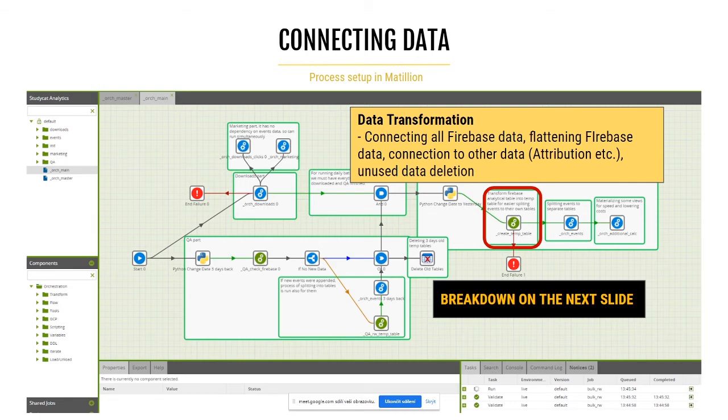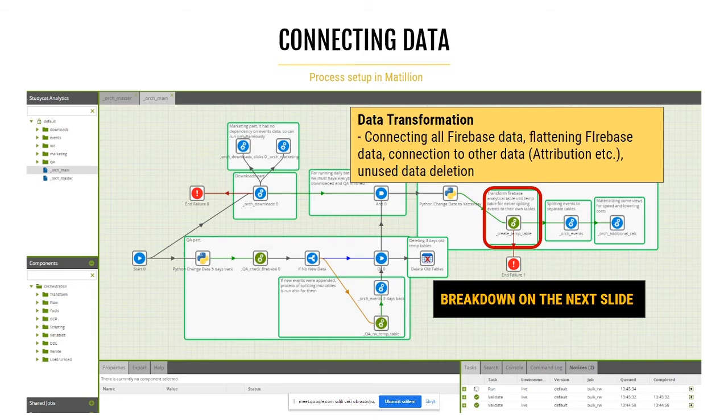Yeah, when all is done, then we can move to the actual data transformation. The breakdown of this step will be on the next slide. But what we are doing in this step is connecting all Firebase data from the export in BigQuery. We are flattening this structure because BigQuery uses nested fields, which means like a table in a table, and it's harder to get this data via SQL.